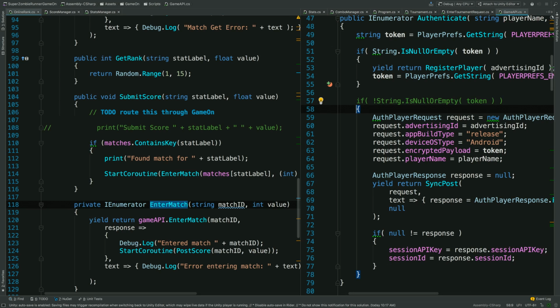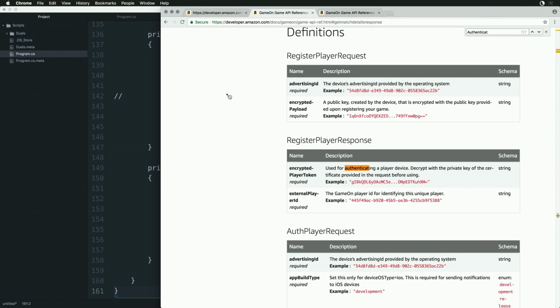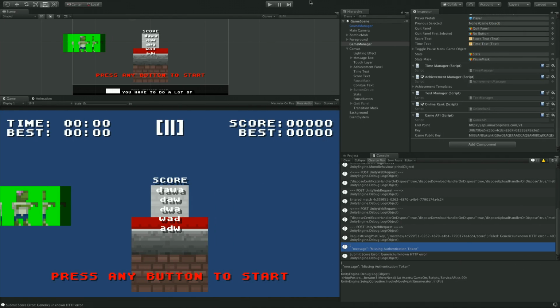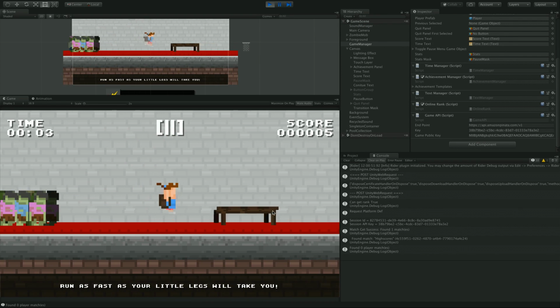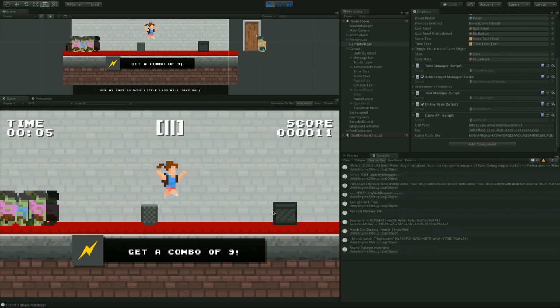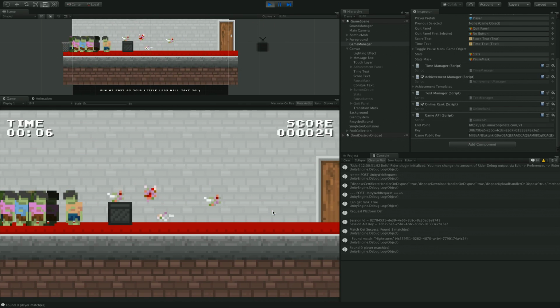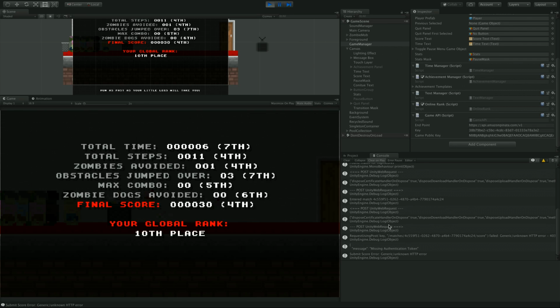Let me try removing this for a second and seeing if I can just re-authenticate the player. I might have saved it yesterday and then not, it needs to re-authenticate. All right. Nope, still missing the authentication token.